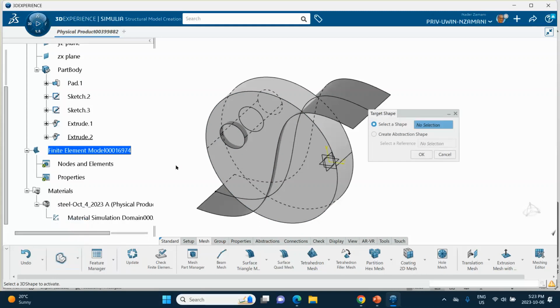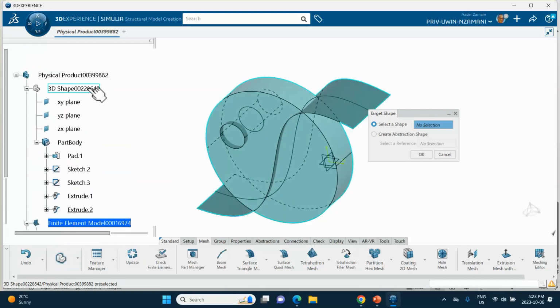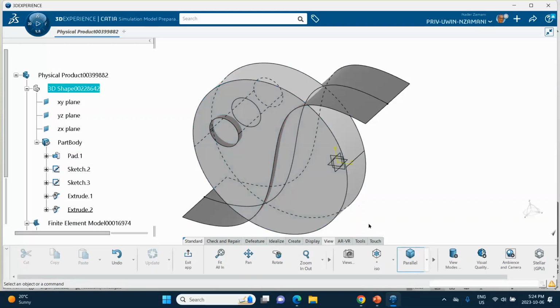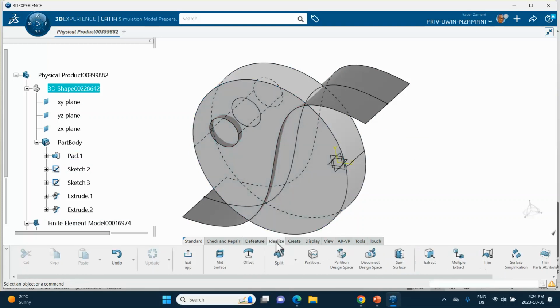You click on it. Now it asks, do you want to do this on a copy of the part or the part itself? I will just use the part itself because I don't intend to make any use of the shape abstraction. So I'll just use the part on the part. There it is. And we say okay. Good. Okay.